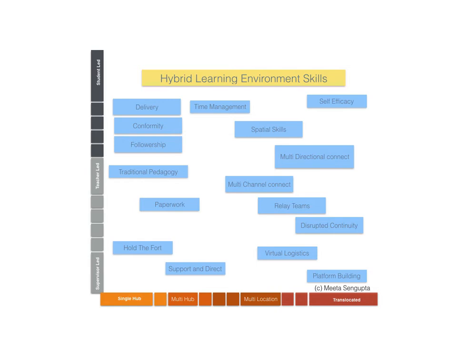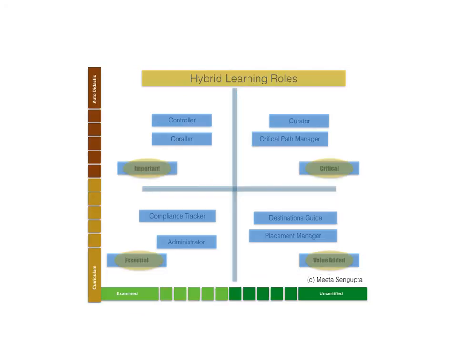This is just showcasing how we can use the 8 beam framework two at a time to identify skills that we will require for whatever we build, whatever hybrid learning environment choices we have made along our 8 beams. Skills are not roles. Let's figure out next our next example of how we use hybrid learning beams to identify what roles we will need to do. We chose the other two beams. So this way we've basically covered all the 8 beams.